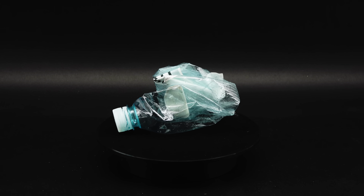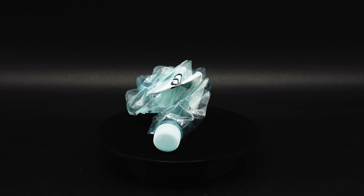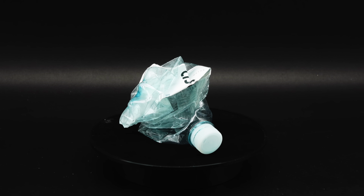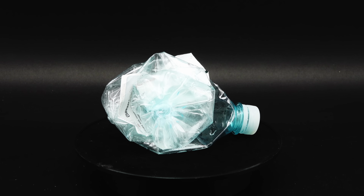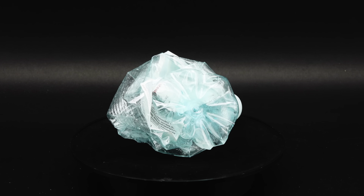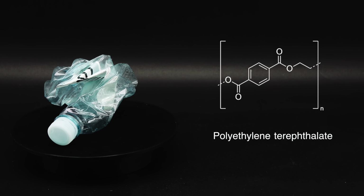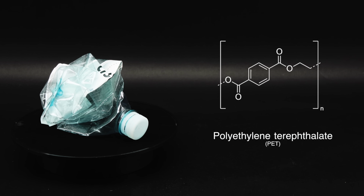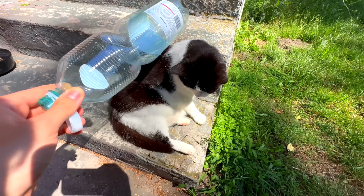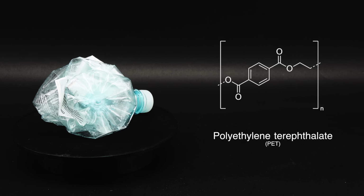You see, having more time to think about the chemistry around us because of this amazing channel, I progressively became more and more fascinated with how this seemingly simple plastic bottle is actually a treasure trove of useful chemicals. The plastic most bottles are made of is something called polyethylene terephthalate, or PET for short, and apart from giving me one more reason to pet my cat, this name tells me the exact juicy chemical composition of this plastic.